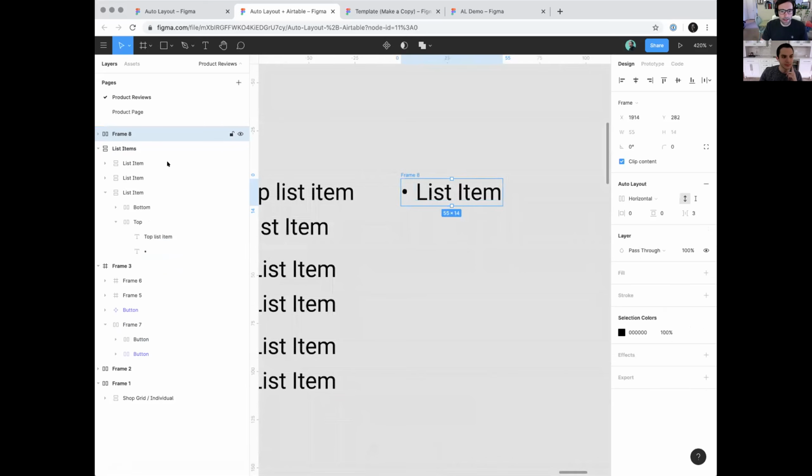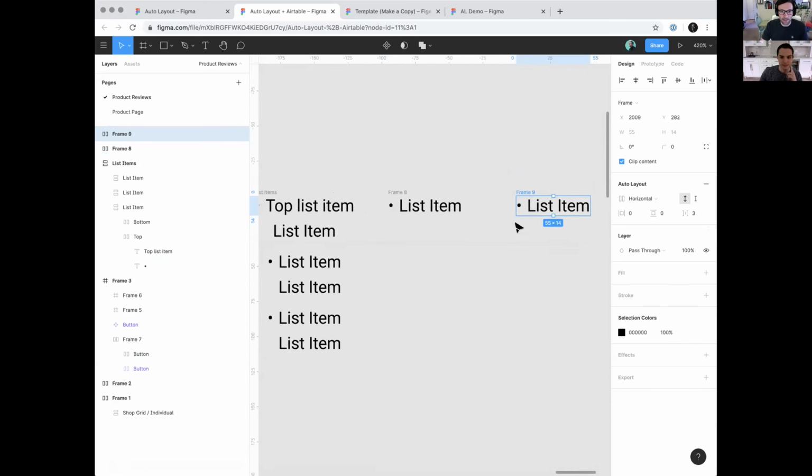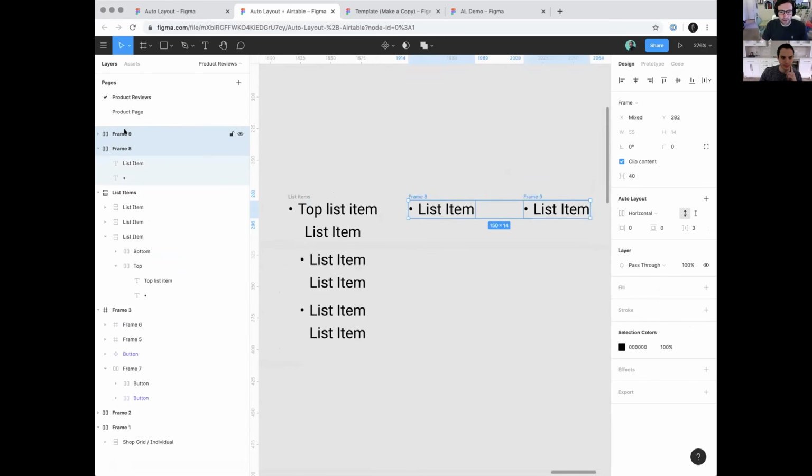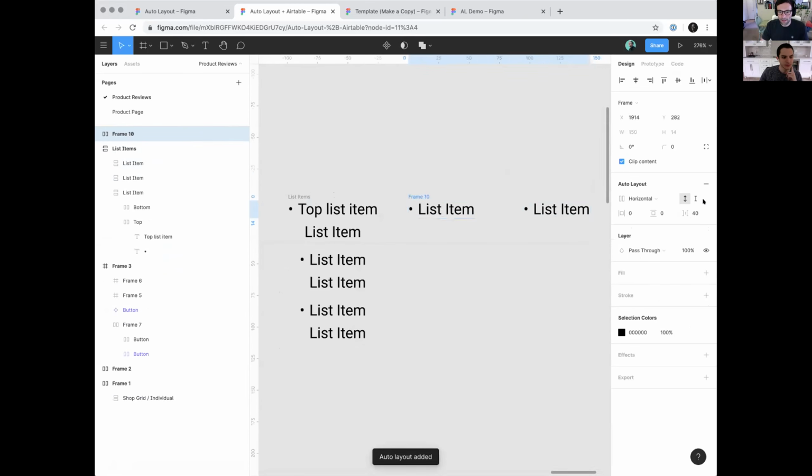And then what I did is I duplicated this. And so right away, we have an auto layout container over here. We have an auto layout container over here. But I simply grabbed both of these, selected them, made a new auto layout container. Nothing changed really. But what I want to do now is change this from horizontal to vertical. So that's looking a little bit better.